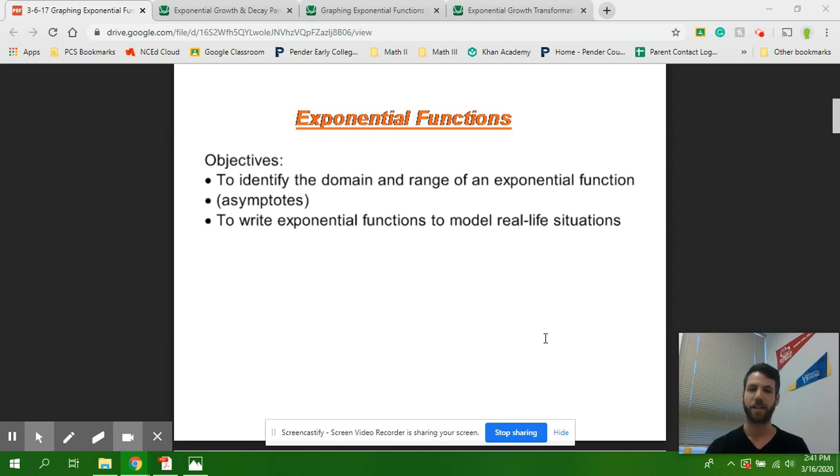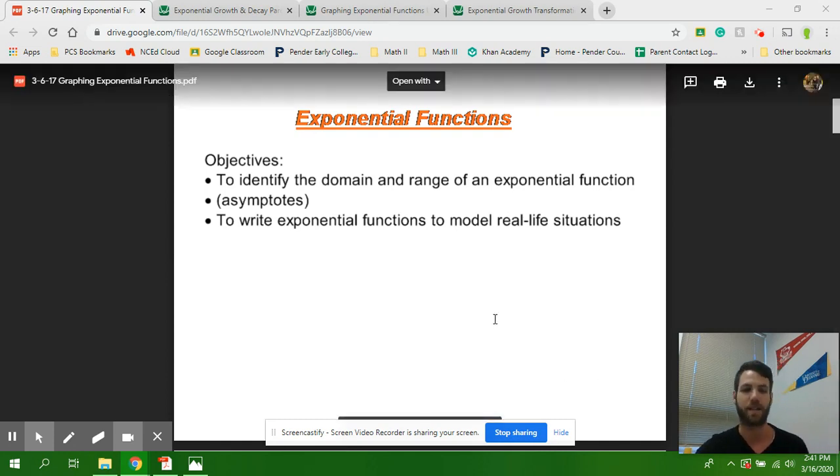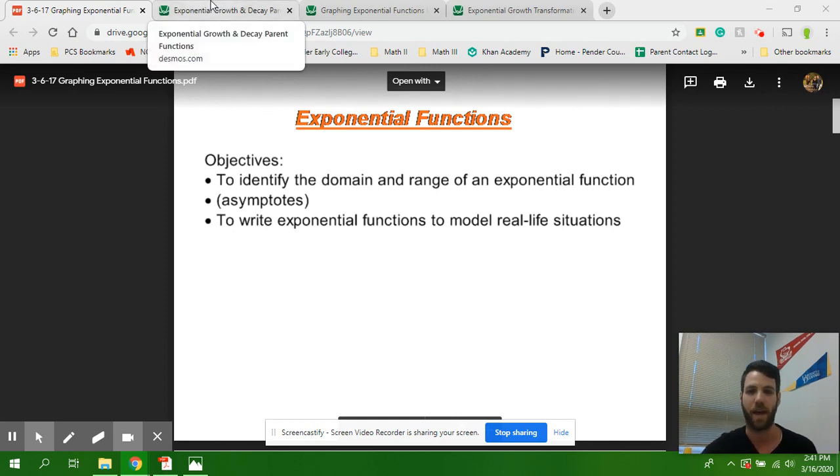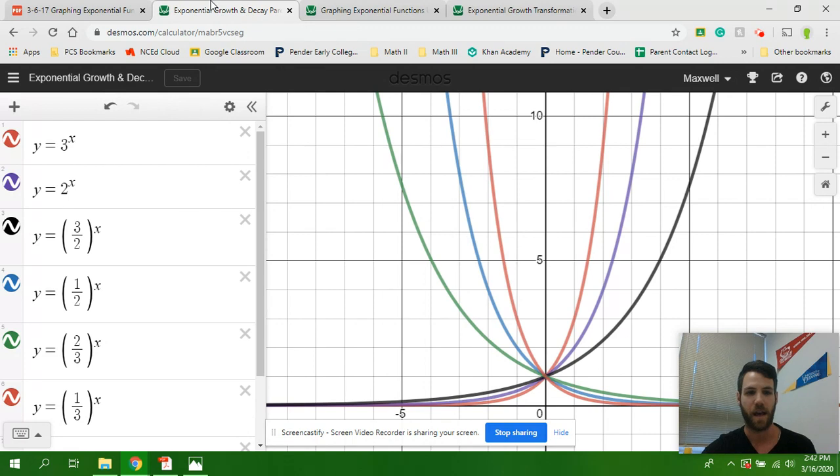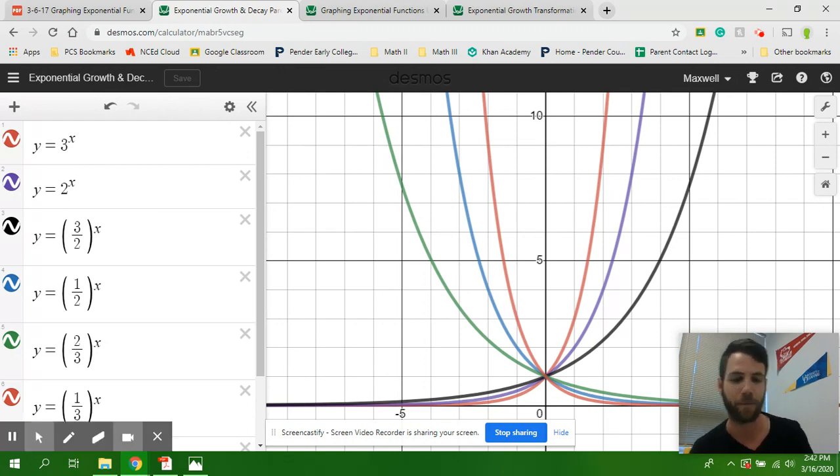Hi, everybody. Today we are going to be talking about exponential functions, as you can see on screen now. Mostly going to be the graphs in this first video, and in our next video we will talk about exponential functions that model real-life scenarios and situations. To start with, I wanted to show you guys examples of different types of growth and decay graphs, and you can see those on screen now.